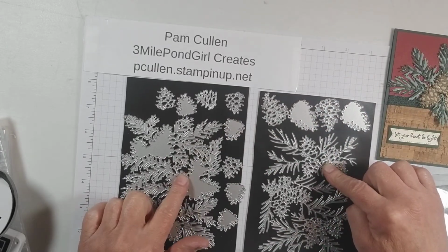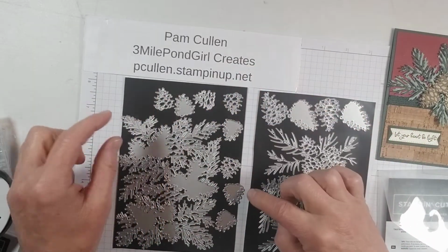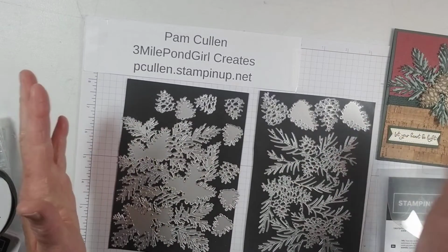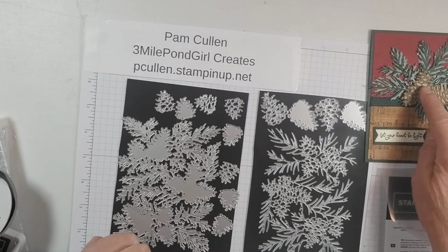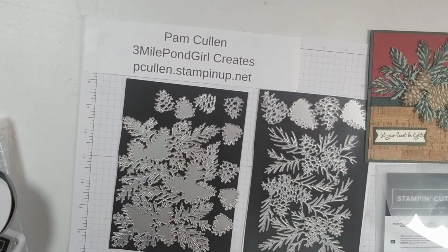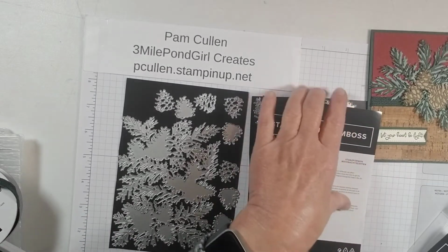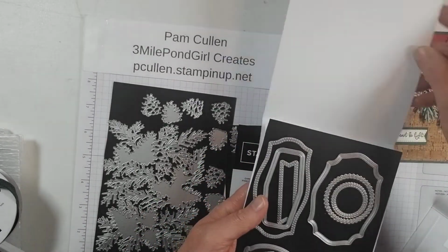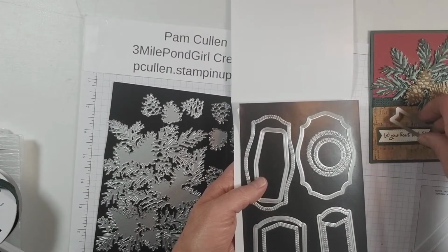So we're going to be using both of these dies, and then we're going to be using one each of these and two each of these, which is really nice that they give you so many. If you're mass producing cards, it's really nice that you get more than one, so you can die cut a bunch at the same time, which is really helpful. So there again, we're going to be using the pine cones for this, these dies for this, and while we're talking about dies, the other one we're going to be using for our sentiment piece is the Tasteful Label dies, and we're going to be using this one right here to cut out our sentiment piece.